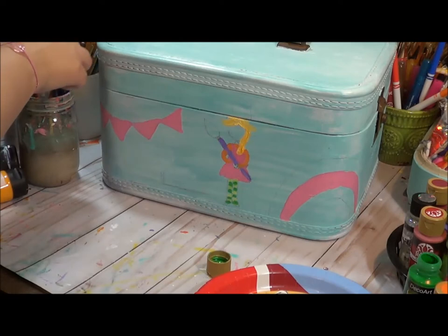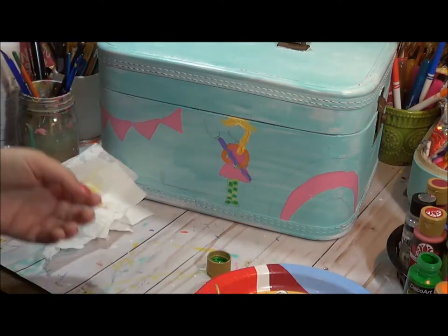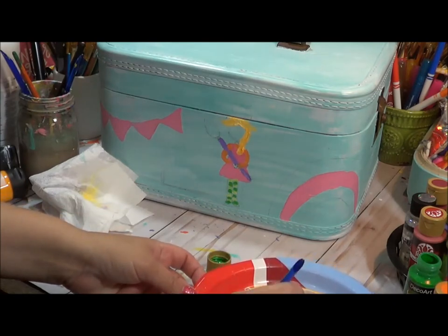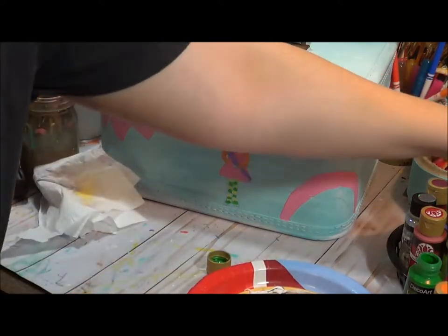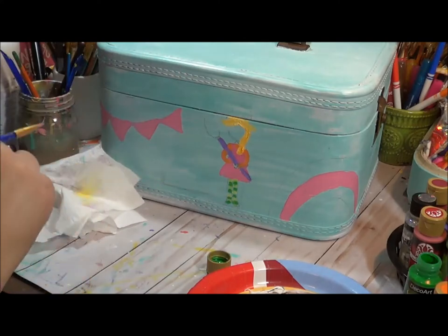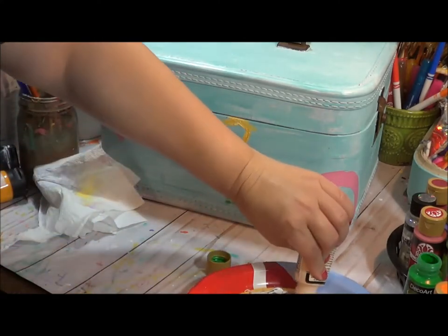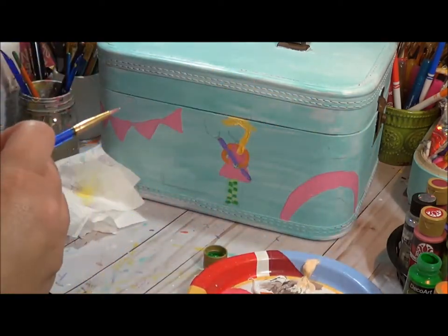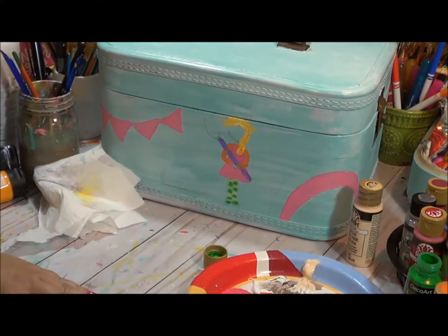Let's get our skin tone. You can do like a pink, but I actually have a lighter flesh color. I think I'll mix it with a darker shade because the light flesh is almost really white. This is Flesh Yellow, which is more of a darker shade — it adds a little bit more color. I'm going to mix those two and add a little pink.